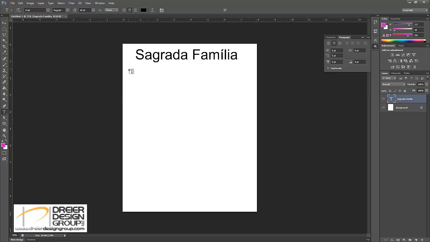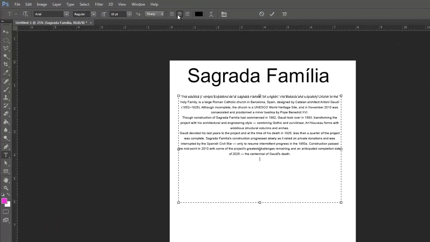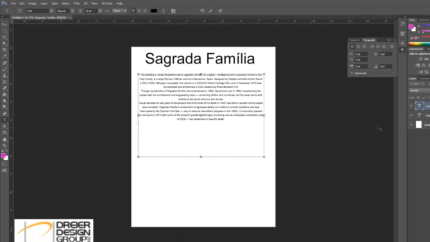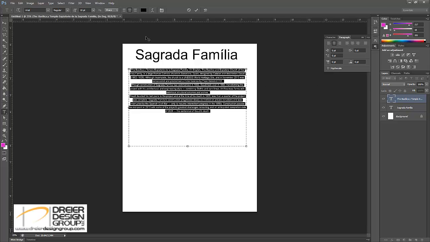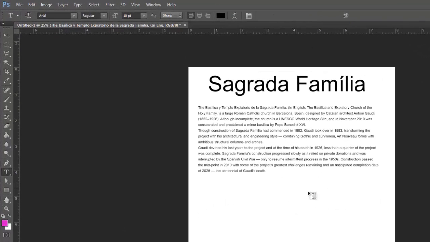What I need to do is, and this all can be changed, but to get the text in to begin with, I'm going to draw a box, left click and drag, and then I'm going to change my font size again and hit Control V as in paste. And there's my text. Now I also have some things here that are centered and right justified. I'm going to go left justified. And notice that didn't take effect, so I need to select the text. Now I can left justify it, and I can hit OK. So I've got that text in, and now I can manipulate it.